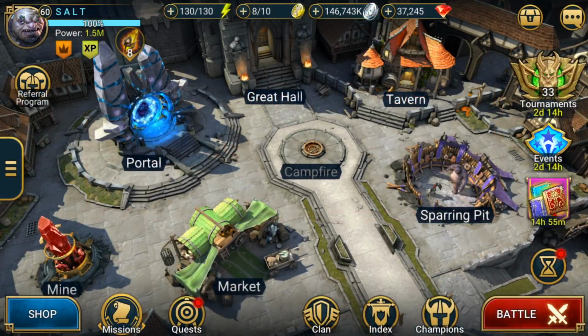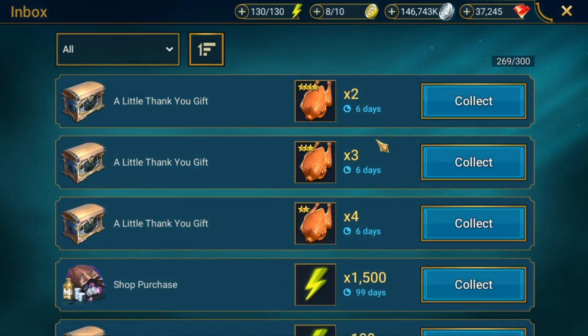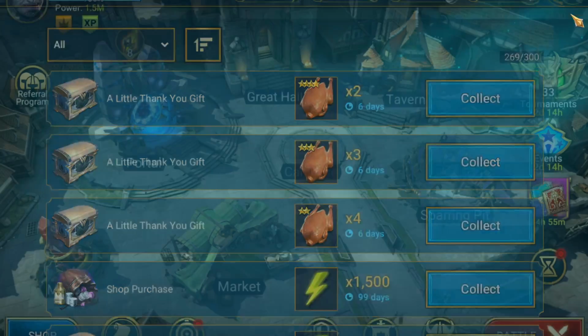A little side note as well: make sure to get the quick few little gifts from Plarium for free. They will expire in 7 days. They handed out a few chickens to all of us, so thank you, Plarium, for those.